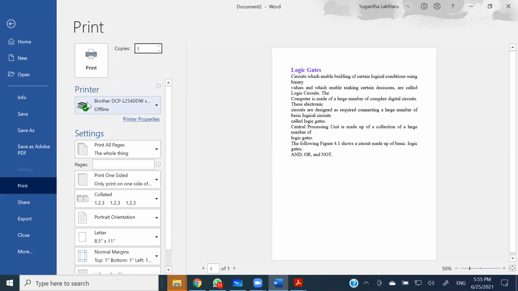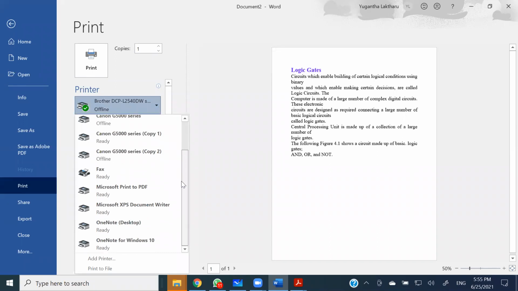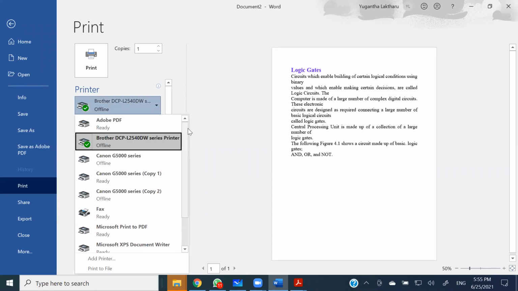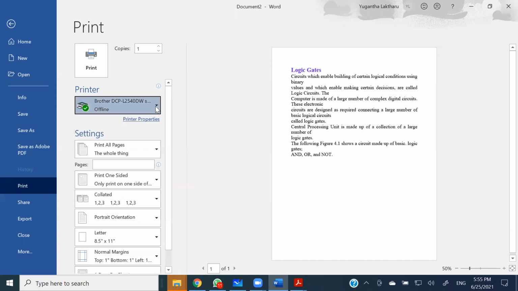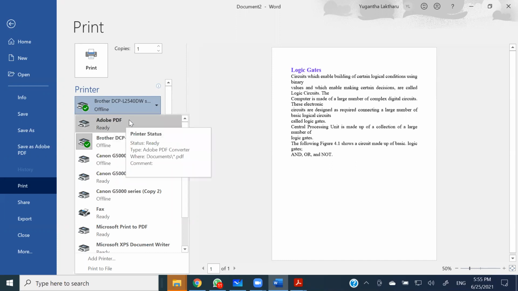And here you are given a list of printers. Once I click on that, you can see the different kinds of printers installed on your computer, right? If no printer has been installed, you still get this list, but not with the actual printers. Now this Adobe PDF is a way that you can convert your Word document into a PDF document.